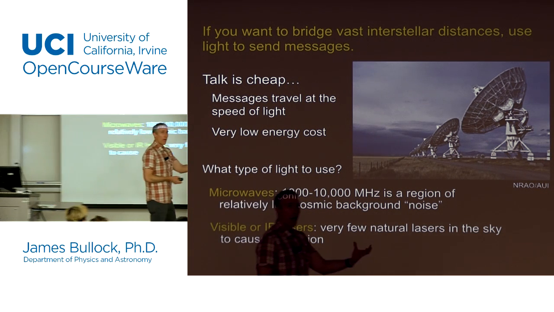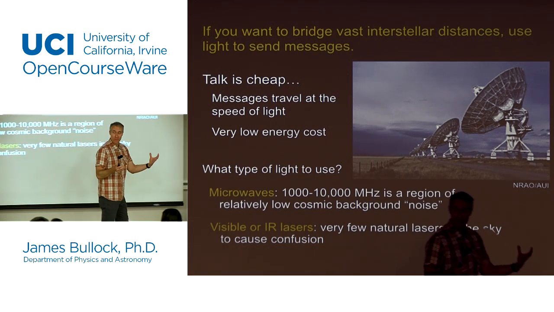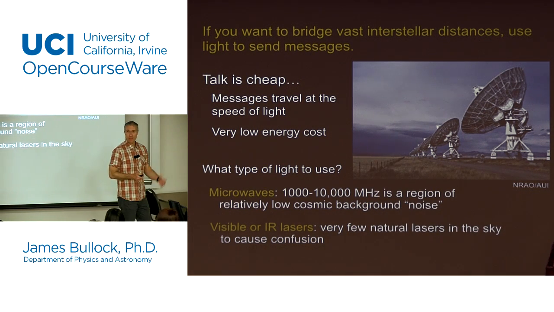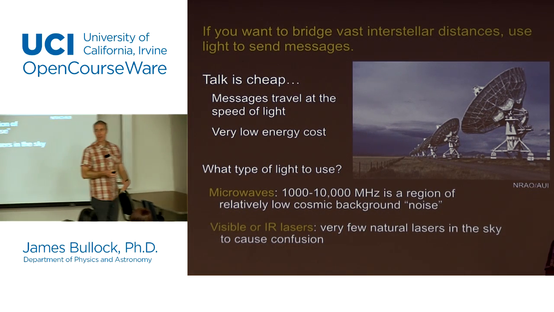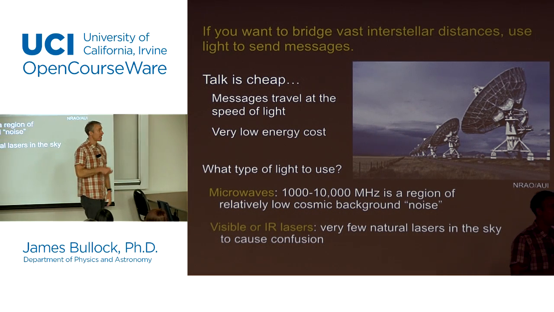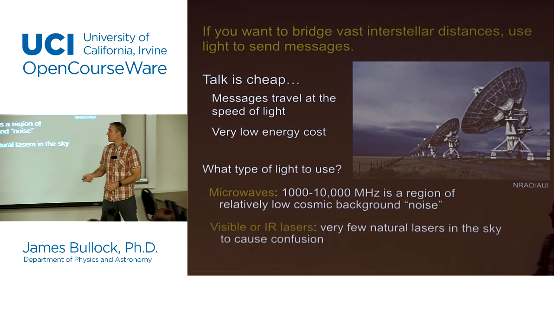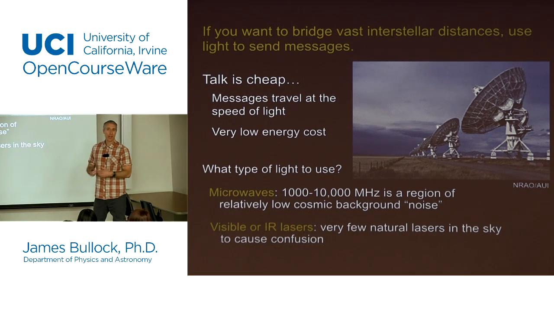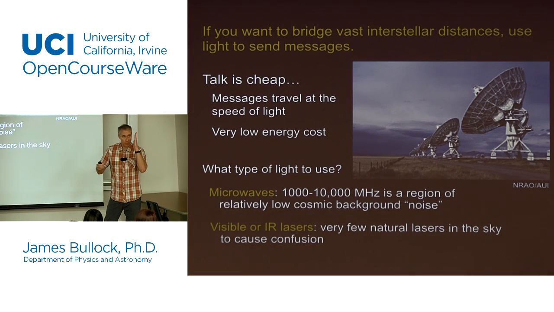Okay, you have to work pretty hard to make a laser. Whereas if you just take a rock and make it hot enough, it'll glow like a light bulb does. Some natural processes can make things glow with black body radiation, but making a laser is hard. So the idea is you could use lasers as communicating signals because they'd be very sharp spikes in wavelength, so that doesn't look natural either.